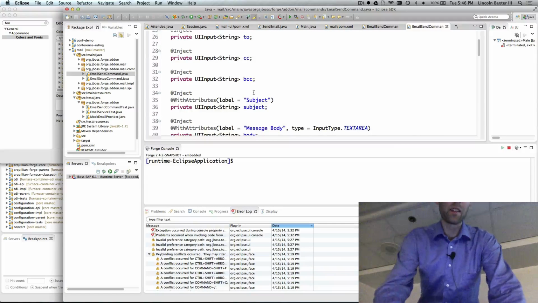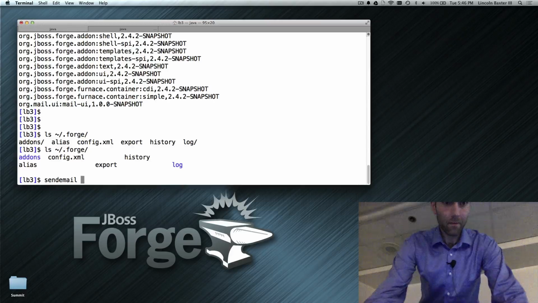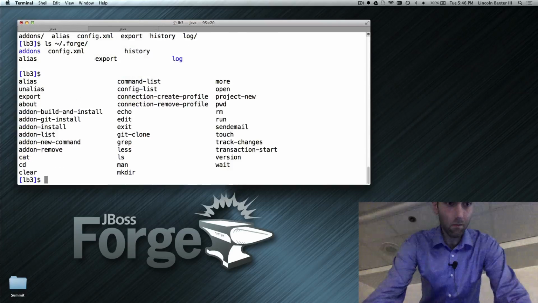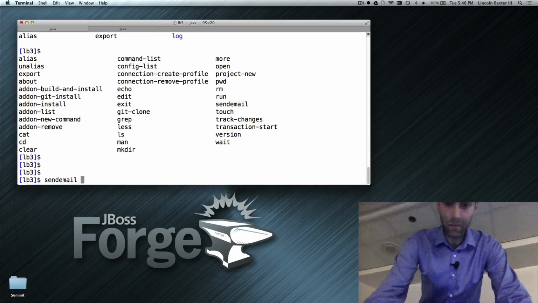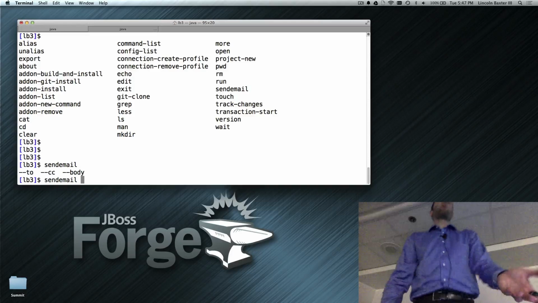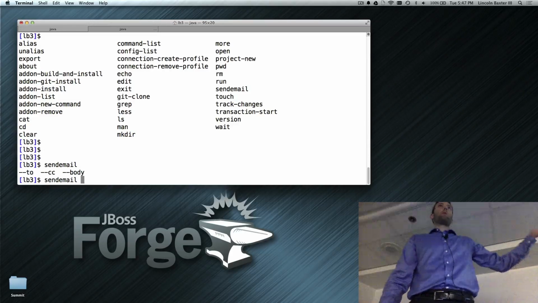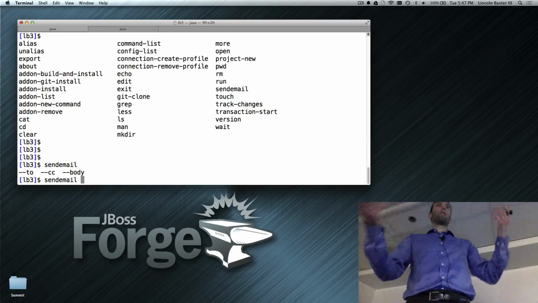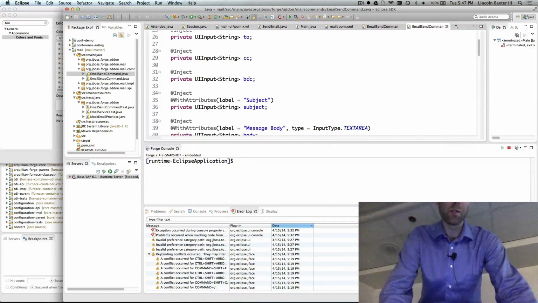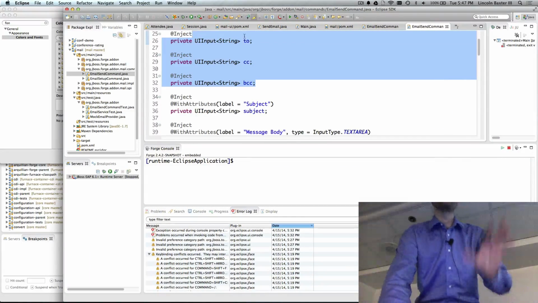Like the send email command, when I press tab here, it knows that we have a couple of inputs defined in our command. The same thing is true if we do it this way using the fully fledged UI API.